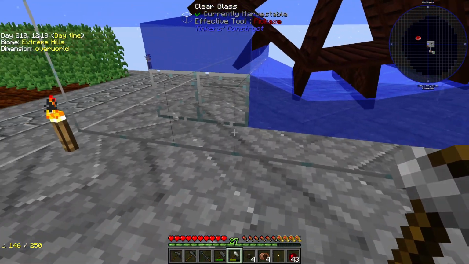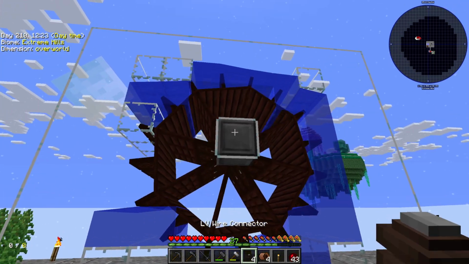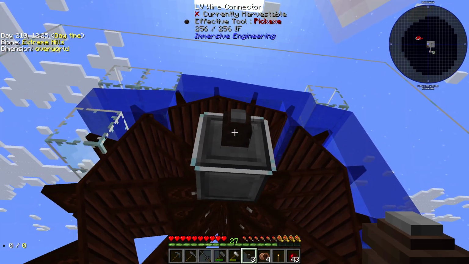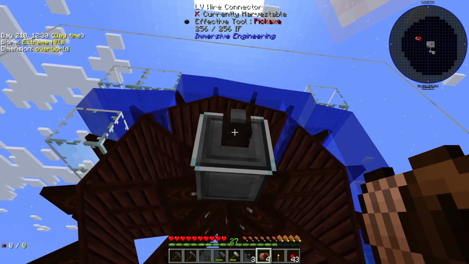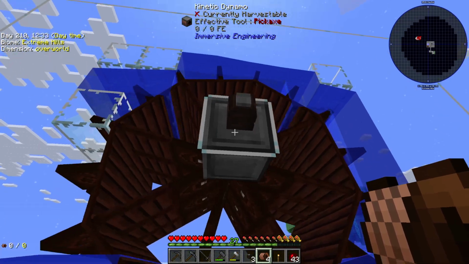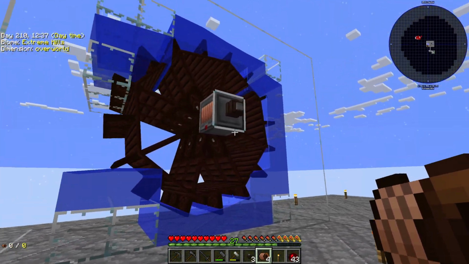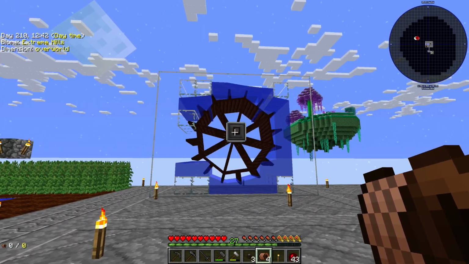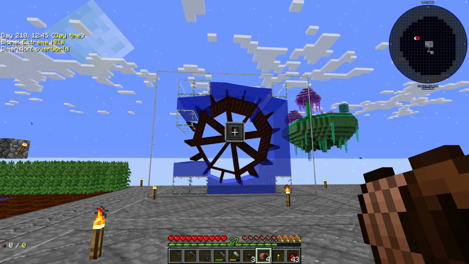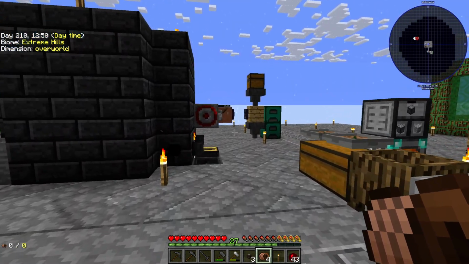And that's going to give you the maximum amount of RF per tick coming out of here, which is, I believe, 88. So 88 RF per tick when you have 3 water wheels doing it exactly like this. So I'll stop for a second and you can take note if you'd like.